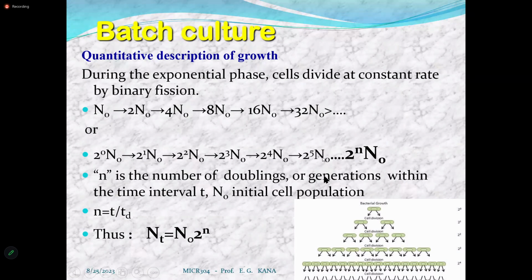Let me repeat again. Based on this diagram, the concept of cell division, you want to know how many cells are in the reactor at time t. If you know the number of generations or doublings that has taken place, and you know the initial cell number available in the reactor, you apply this formula: Nt equals N0, that is what was there at the beginning, maybe 1 cell or 2 cells thereabout, multiplied by 2 to the power of n. 2 because of the binary division. n corresponds to the number of doublings.